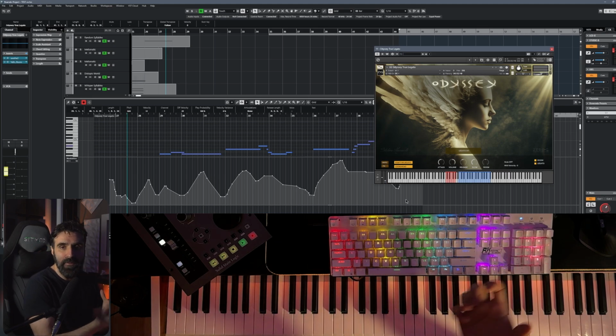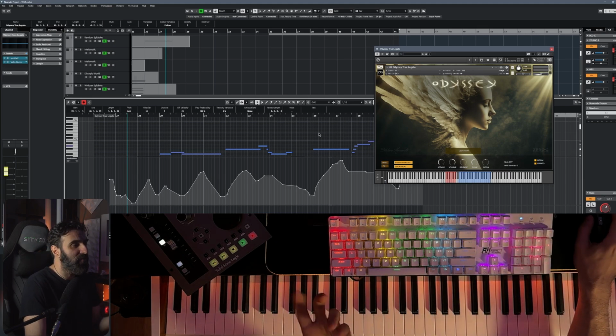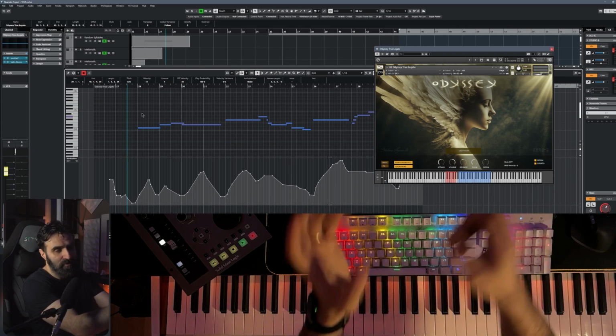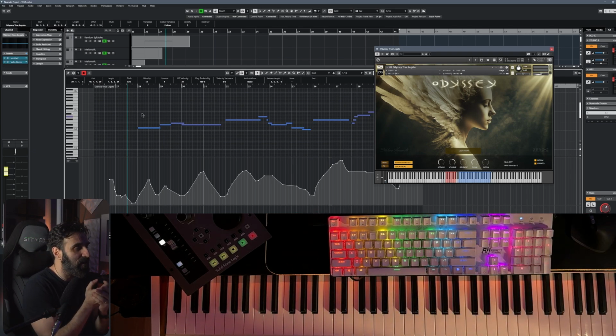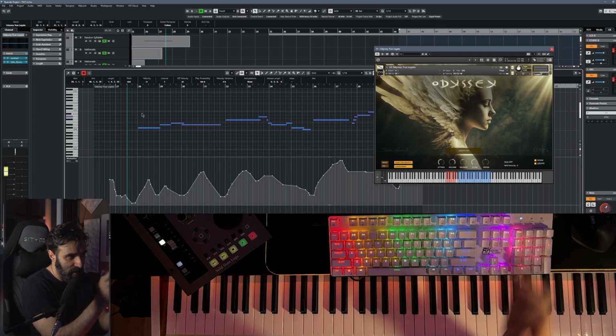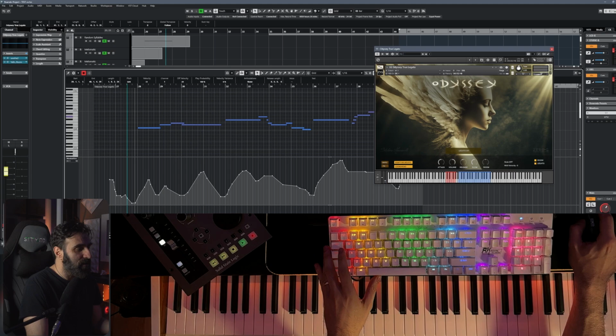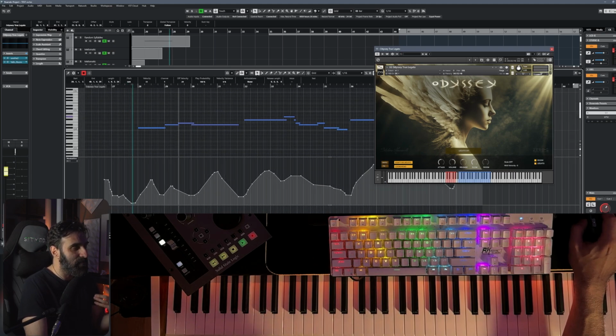First I play the part. Then I, of course, go a little bit more in depth, so I can change some notes that I don't like. I fix the overlaps, blah blah blah. But then I try some variation, some syllables.